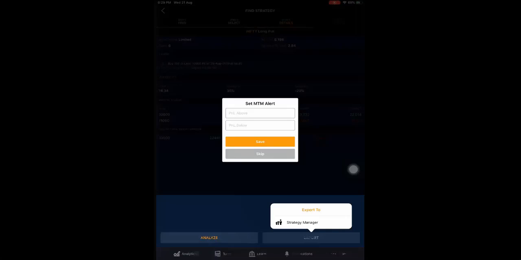So here, you can put an alert on the PNL saying that whenever my profit in the particular strategy exceeds, say, 5,000 rupees, alert me so that I can book my profit. Similarly, if there is a loss in my strategy of 1,500, alert me so that I can exit my strategy. I don't need to keep track of what the spread is doing. I don't need to be in front of the terminal every time I'm taking an option strategy. There would be a notification coming up and you will get the alert.